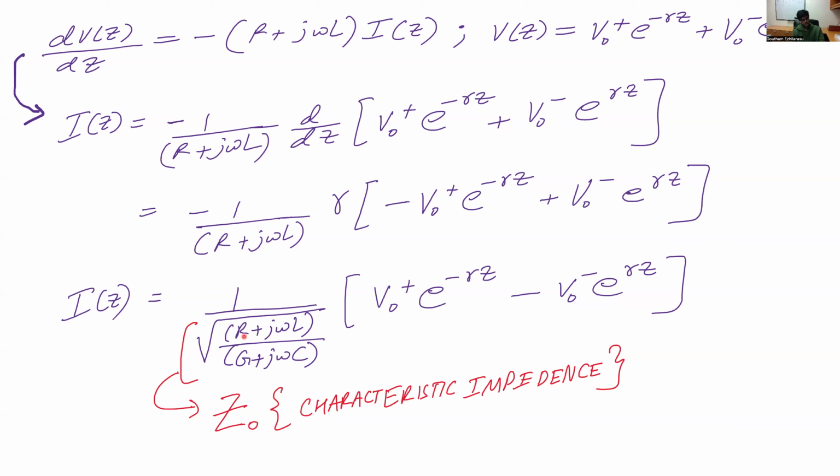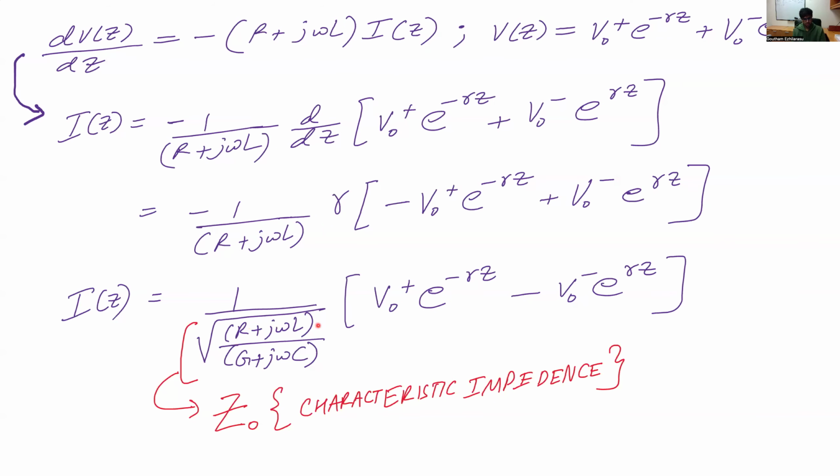In general, the characteristic impedance can be complex, but as we will see, in most transmission lines the characteristic impedance is going to be real, because the lines are mostly going to be lossless, and therefore if you set R and G to 0, this number is just going to be a real number. So the characteristic impedance of a transmission line that we are going to deal with here and in practice is mostly going to be a real number.